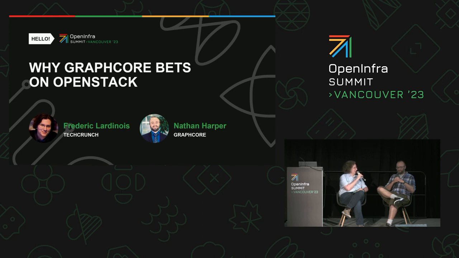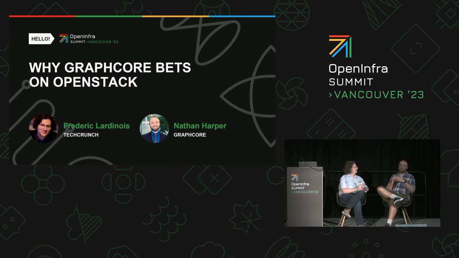If you had to do it all over again at Graphcore, what would you do differently? With the benefit of hindsight, there were probably a lot of capabilities and features inside OpenStack that, for good reason, we chose not to use. For our first deployments, we were very focused on achieving our goal of putting our IPU machines into OpenStack and achieving a capability very similar to our bare-metal systems. As a result, there were features we chose not to turn on — and a notable one is that our very first system didn't deploy Octavia, which became a bit of a headache whenever we wanted to start doing Kubernetes in that cloud.